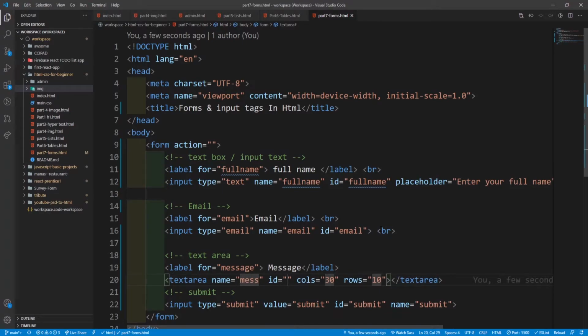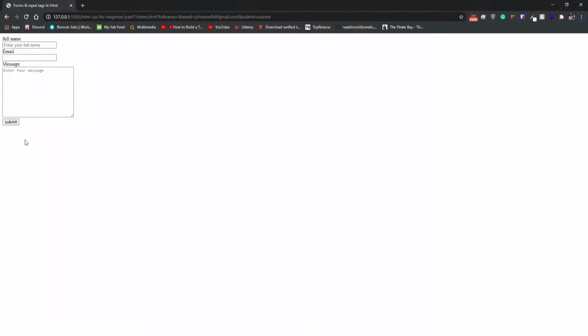Text area, name message, ID message, columns 30, rows 10, and placeholder, enter your message. Add a BR. This is a message box. You can add multiple lines in this message box.